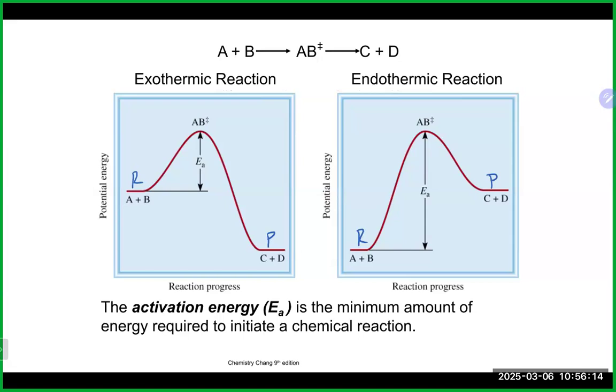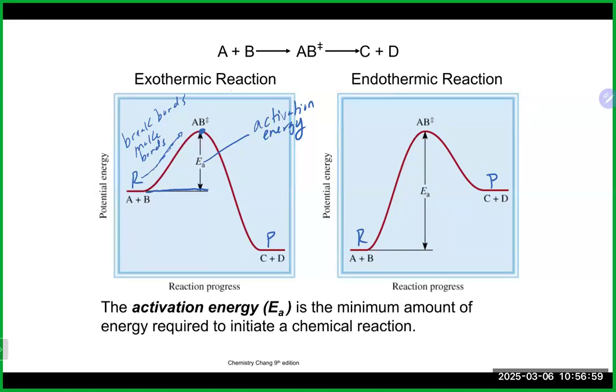So as this reaction progresses, the reactants start to break bonds and also make bonds. They're breaking bonds and making bonds as they go up and over the hill here to get to the other side. This hill, by the way, from where the reactants start in energy to the top of the hill, is what is known as the activation energy. And the activation energy is the minimum amount of energy that's required for a reaction to take place.